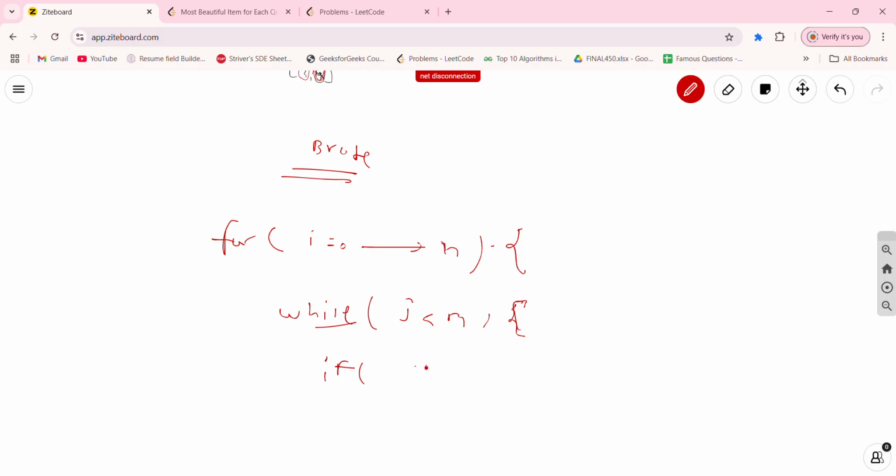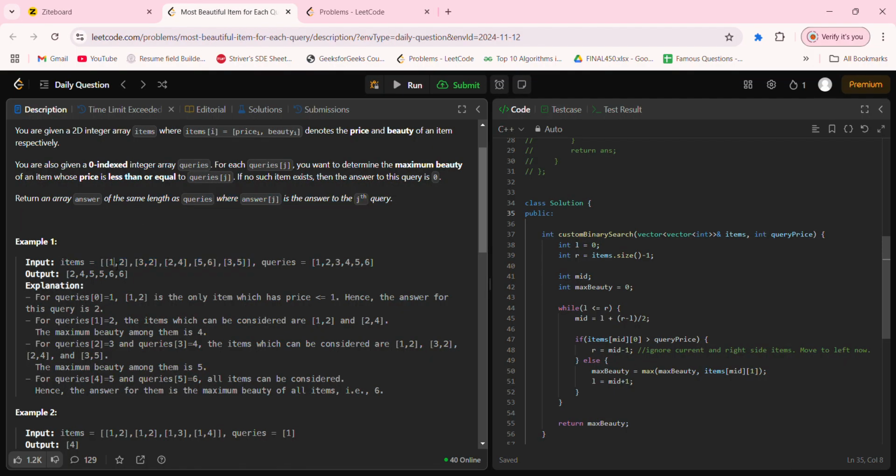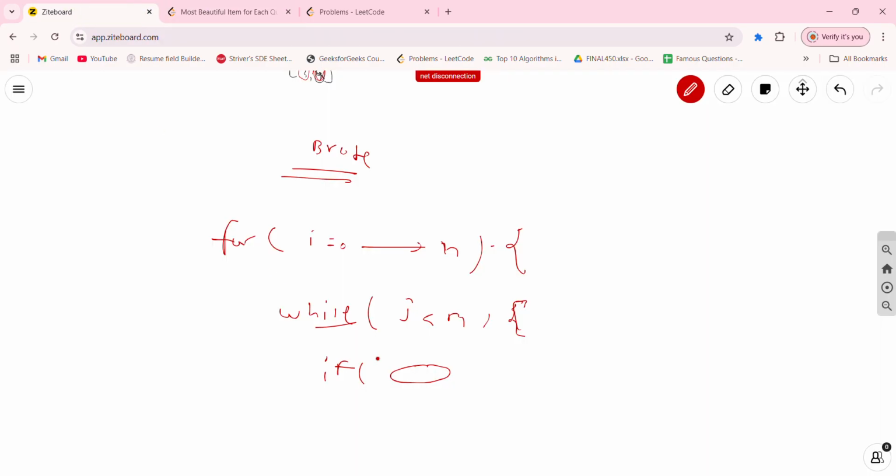If price of the 2D vector, here the name of the 2D vector is items, so if items of i comma 0 is less than or equal to queries of i, then I store it in the maximum, and I run the loop.